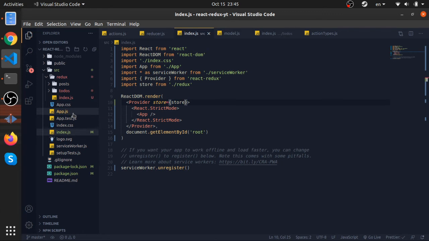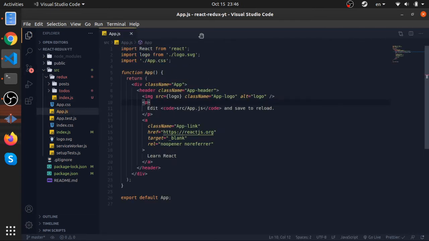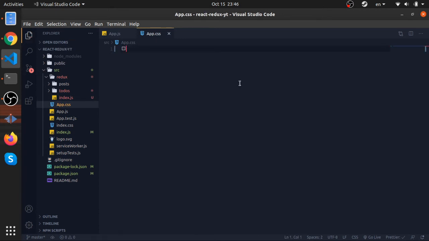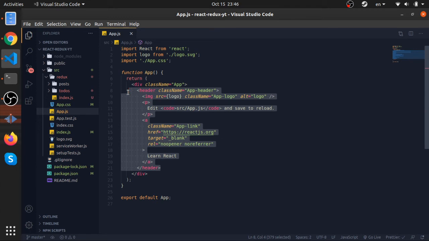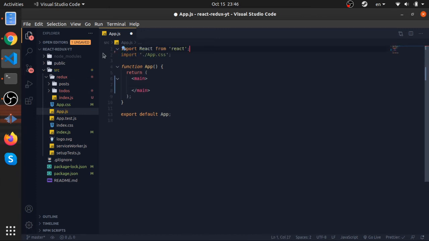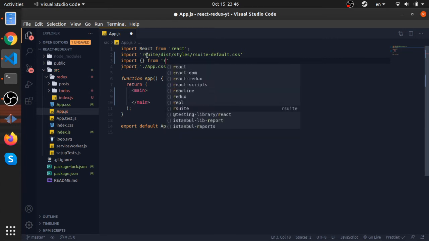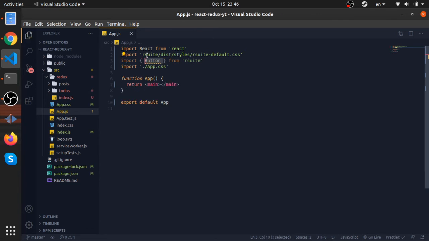So maybe to end this video, I will show you how we can create toDos and link a specific component with the store. Let's go to our app.css.javascript, which is generated, and our app.css. Let's remove everything from here, and let's go here and remove this. I will actually remove this as well. I will have a main tag, and since I installed rsuite, I will import some things from it: rsuite/lists/styles/rsuite default.css. This will import the styles, and I will import the button from rsuite. This is actually really easy to use. I like it.